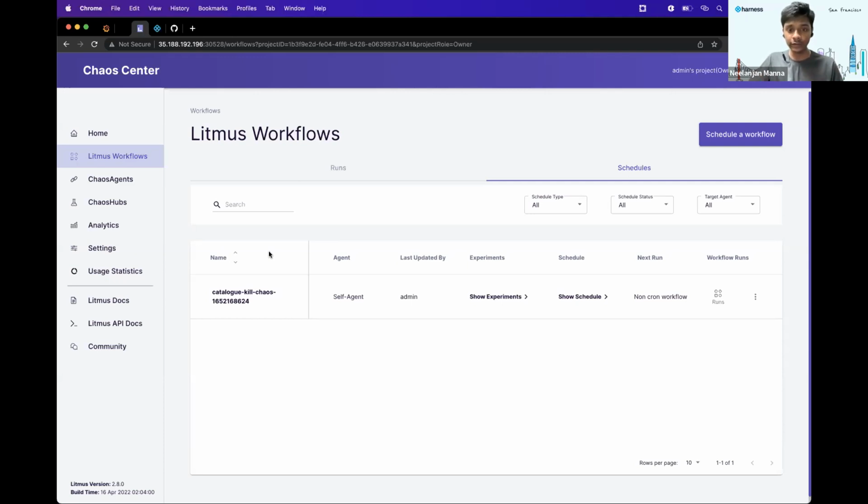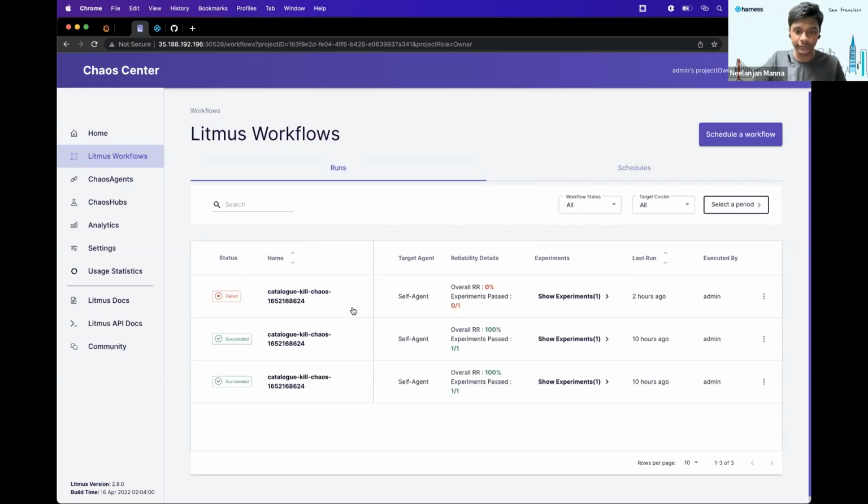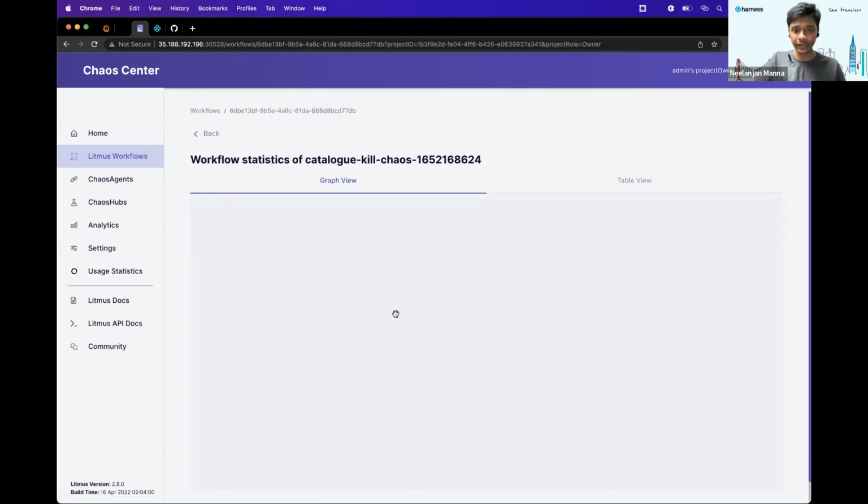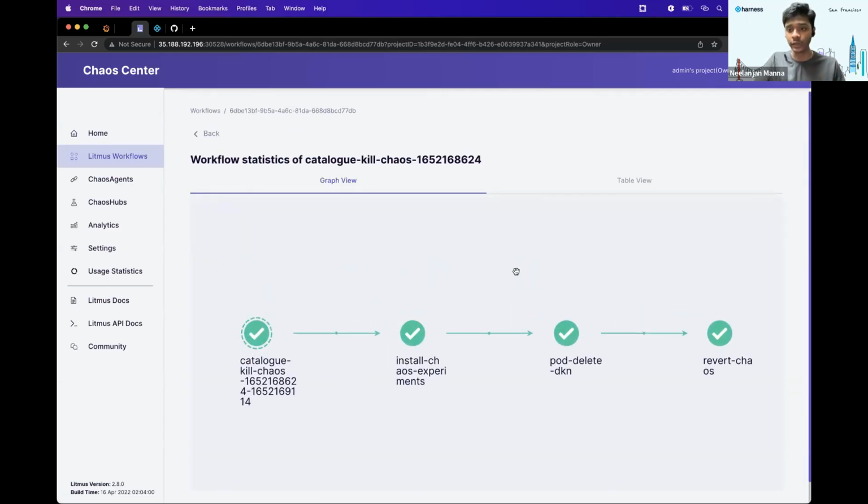So how do you do that? Well, the answer is very simple. We combine different chaos experiments in whichever order we like to create a chaos workflow. These chaos workflows are representative of the real-world failure scenarios that we want to simulate, and are available to us in the form of a collection of different chaos experiments. For example, as you can see, I have 3 different chaos workflows, which will also be executing in the meanwhile, but I would like to show you how a chaos workflow might look.